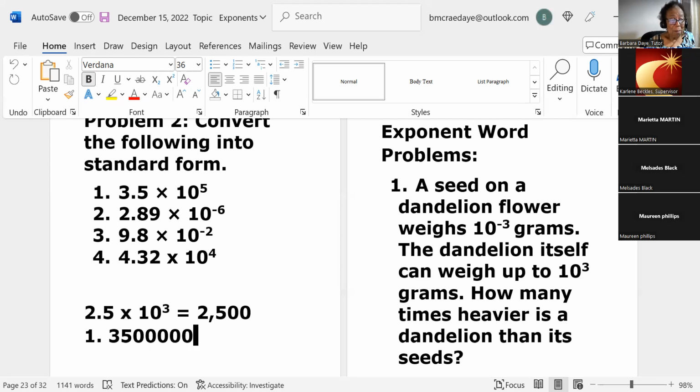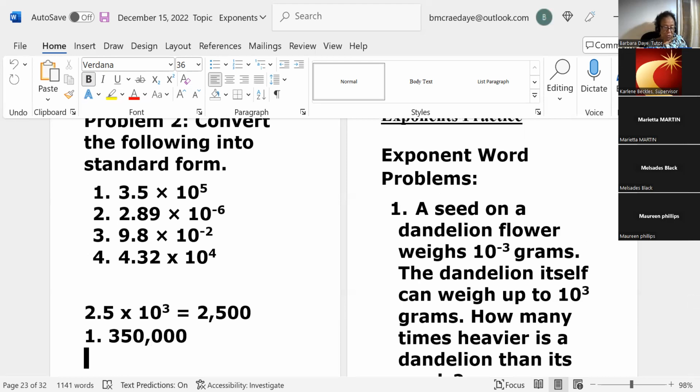Now, if you took that number and converted it to scientific notation, what would you get? You'd get 3.5 times 10 to the 6th. So that means you've got too many zeros, right? You have to take out one. So it's 3.5, and since that's 10 to the 5th, you'd put 4 zeros. So that's 350,000. Okay, so number 1 translates to 350,000. What about number 2, Mercedes?